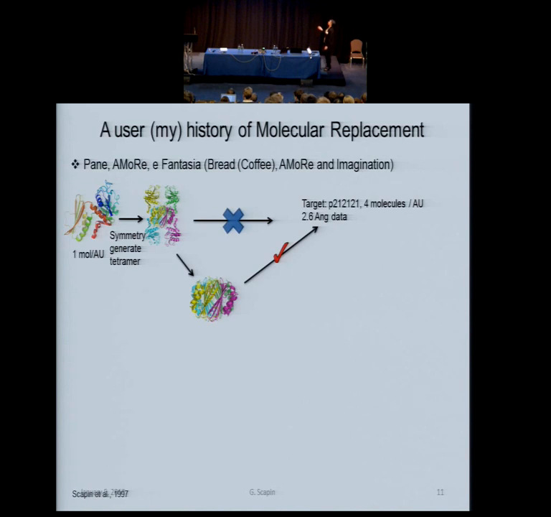The only thing that worked was to take the core of the molecule and place it in my new cell. That was fine, but when I tried to generate the tetramer from the novel NCS, that didn't work either. I ended up in refinement hell. So it was clear that there was something else going on here, and of course now we know. And I thought about that.